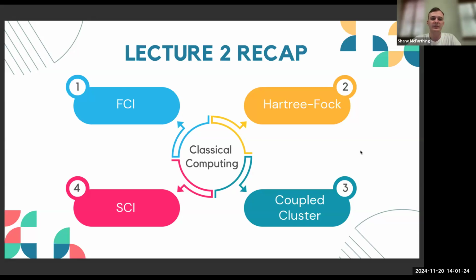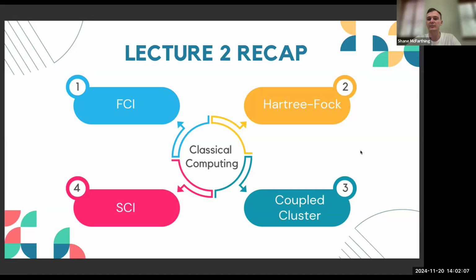And then because the full CI method requires exponentially scaling resources, we took a look at some more approximate methods that are able to reduce this computational cost while also providing answers of sufficient accuracy, or at least that's the goal. So we looked at Hartree-Fock, which treats the electron correlation in a mean way rather than explicitly considering the instantaneous electron interactions. We just consider a single electron at each time, and when we want to take in the effects of the other electrons, we use a mean field approach. So we treat the electron moving around as affected by the averages of all the other electrons.